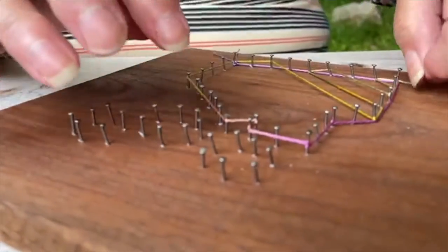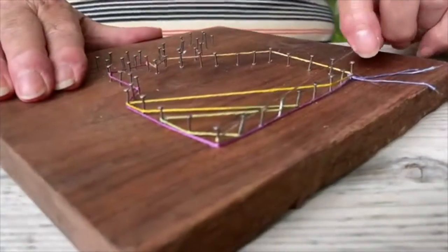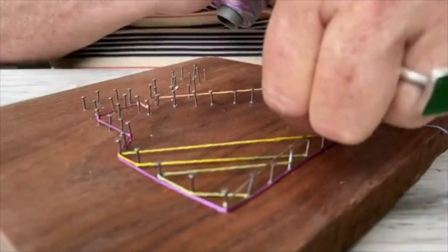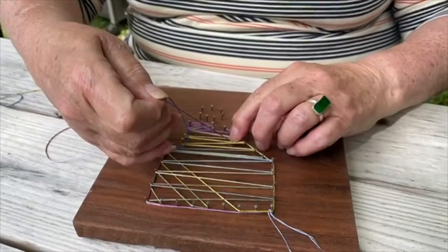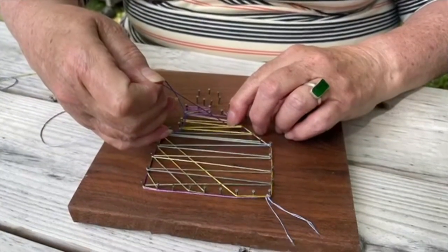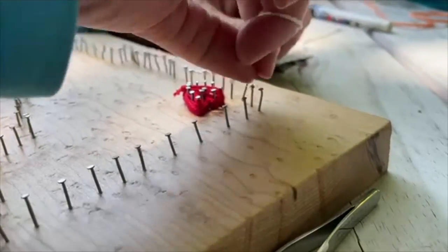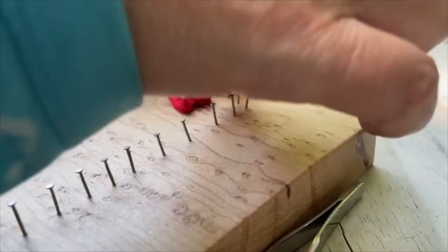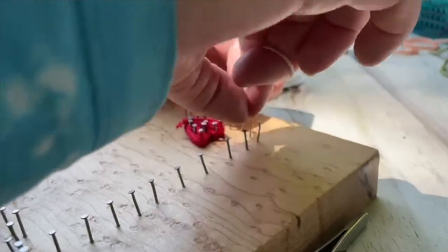As you notice, I kind of push the yarn down toward the wood to just give it a little bit of spacing. We keep adding the string in different directions. And this clip has been shortened a bit because it does take a few minutes to be able to do this. Kathleen is doing hers tightly around the edge.